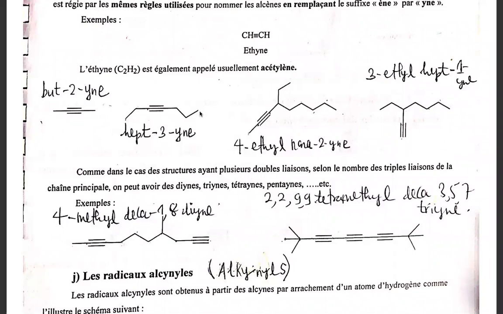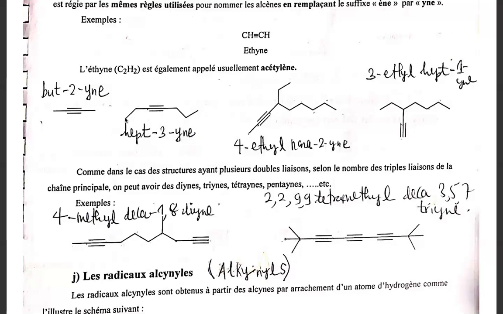So now we are saying the triple liaison is what we are going to consider first. Then we are going to consider the substituents if there are any. In this case, we are counting from the right. This is from our left. So 1, 2, 3. At position number 3, we have our triple liaison. 1, 2, 3, 4. At position number 4, we have our triple liaison. So which index is less, 3 or 4? So it is 3.